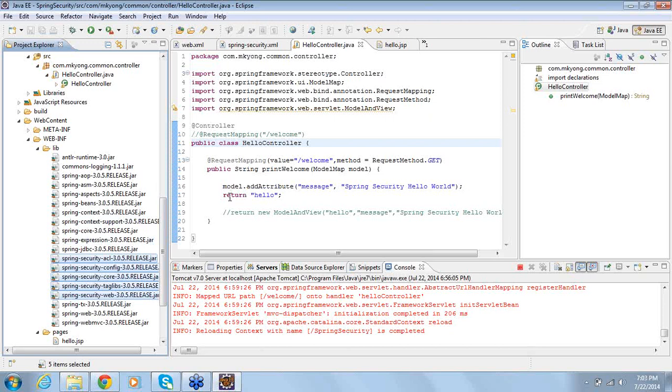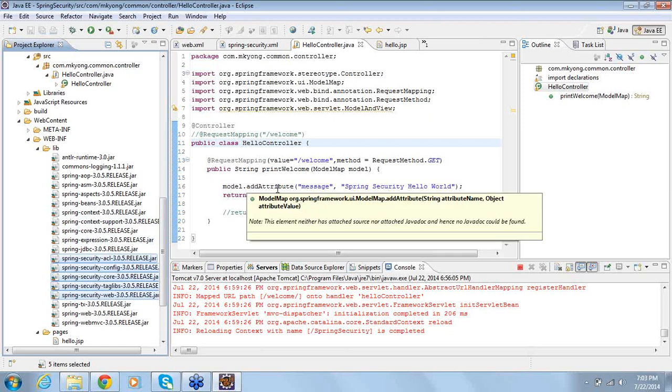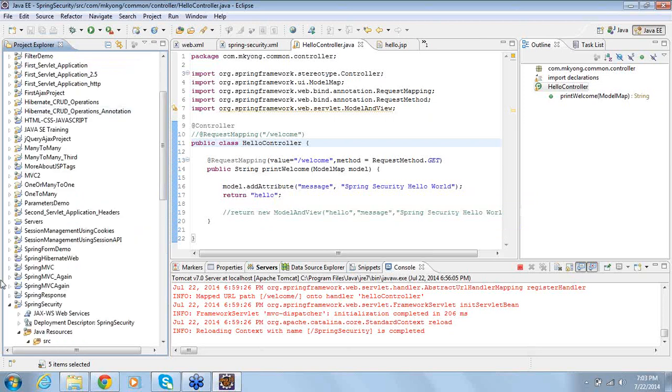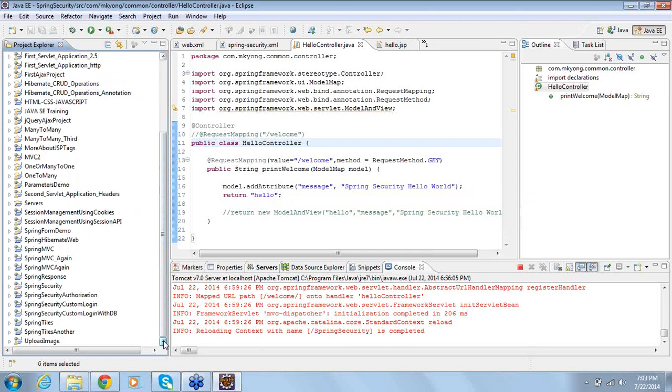For everybody, the login page will be the same if you do the security. By default, Spring Security provides a login page. In case you are not interested, if you want to create your own, you have the option. One can create their own login page for Spring Security.